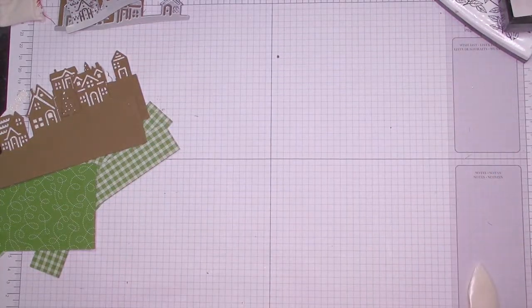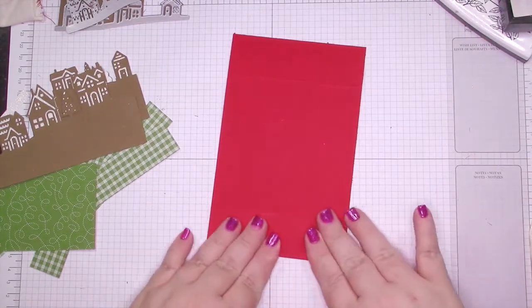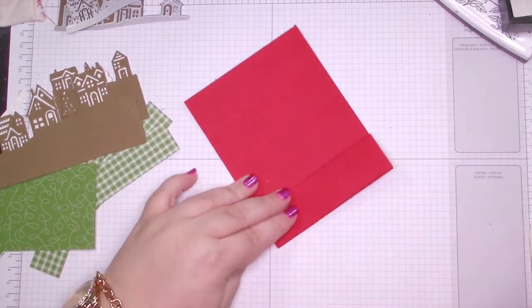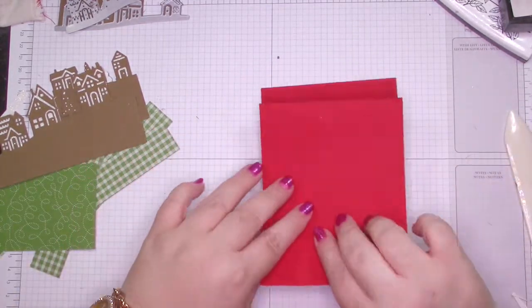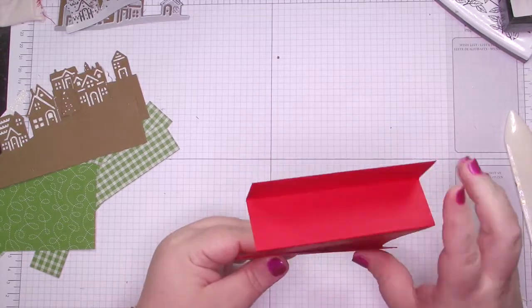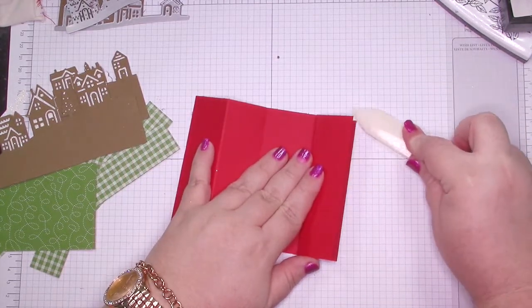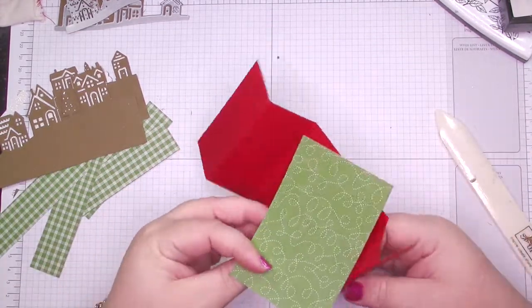Then we are going to mountain and valley fold. So I'm going to mountain and then come back this way. I'm going to do it the same way on this side. And then come back this way. So our largest piece of designer series paper goes right here.